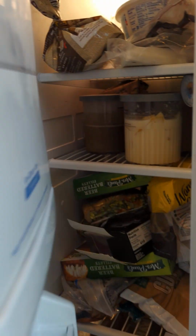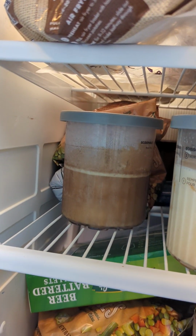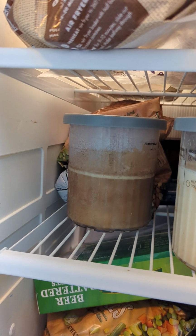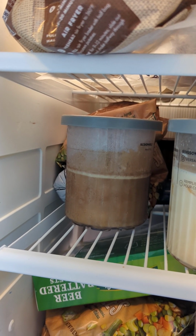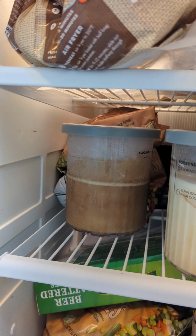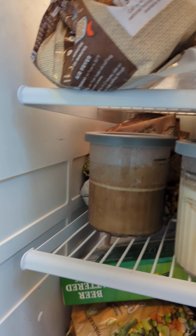I also have a couple more in the works here. That one that's frozen is what they call a creamachino, which is their version of a frappuccino, which is basically frozen coffee and milk. I add some more sugar, add some more coffee and blend it up good, and it makes a drink like Starbucks has. I am not sure when I'll be able to try that. Those are the two I froze last night.